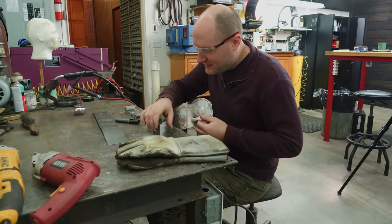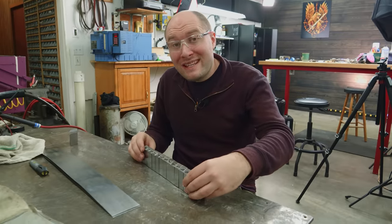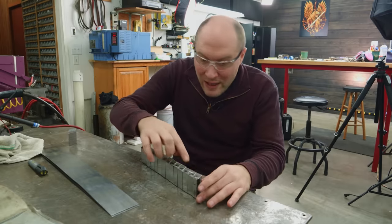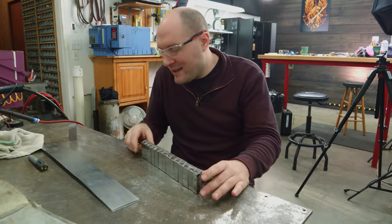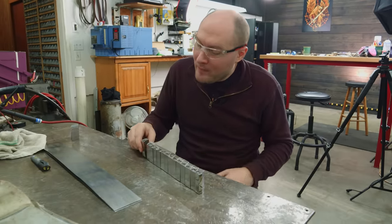That would be it. I want to show you exactly why I cut up this billet into tiles. And that main reason is so we can see the Damascus pattern on the sides of the sword. Because right now the edges of this bar just have straight lines running down them. If you etch the Damascus, it's all just straight lines. But on the end of the bar is a really cool mosaic Damascus pattern.